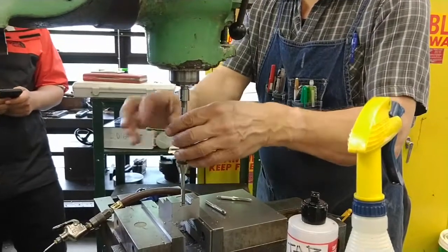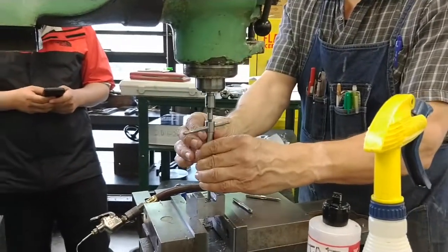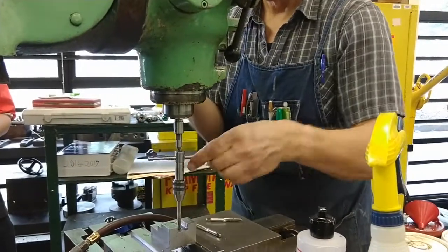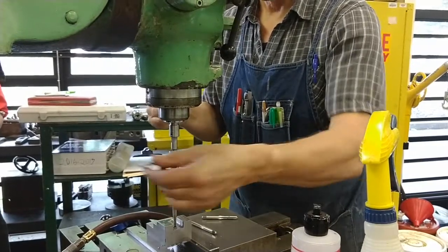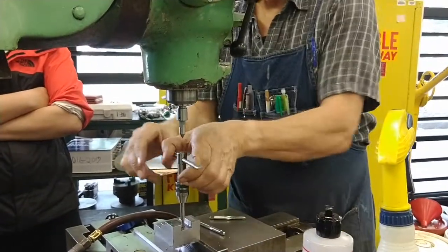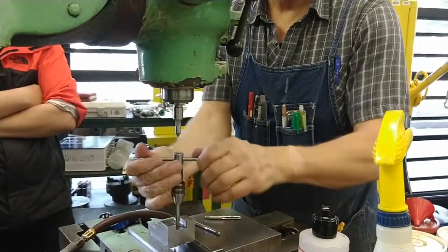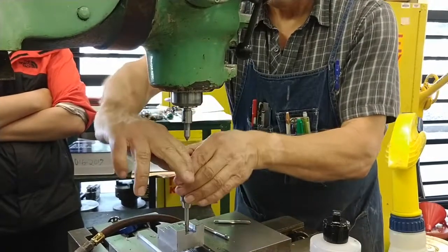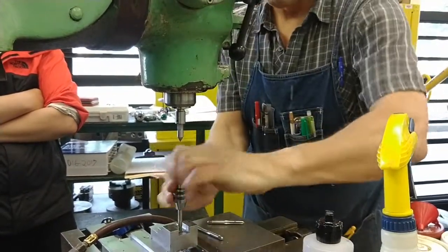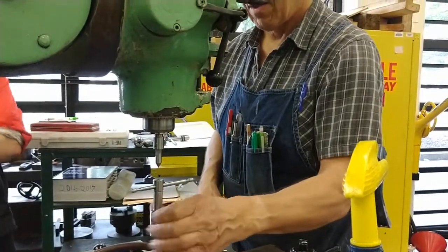So we're close, but not there yet. I'm going to 12 turns. One, two, three, four, five, six, seven, eight, nine, right on target, 10, chips, 11, chips, 12, chips, 12 and a quarter, 12 and a half. The minute you feel the resistance start to build up, start to increase rapidly, stop, because you're hitting the bottom of the hole.